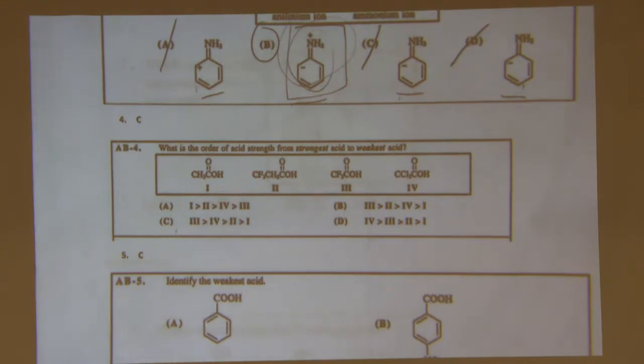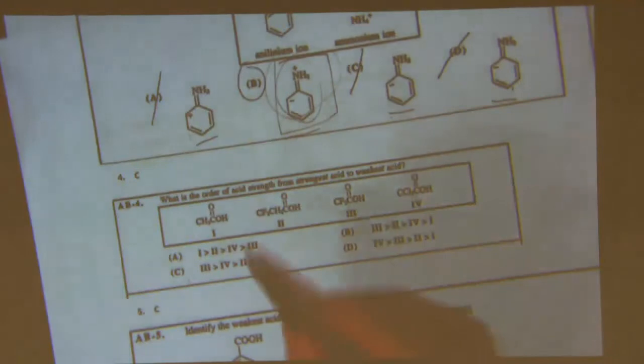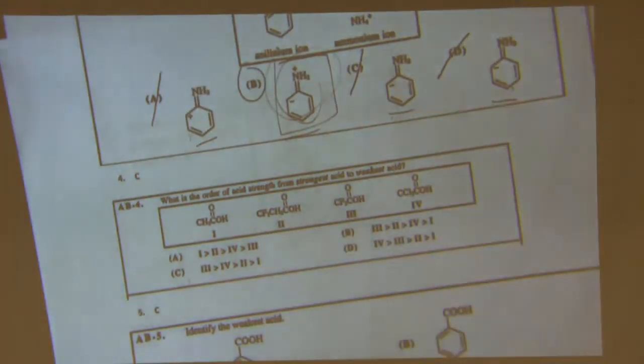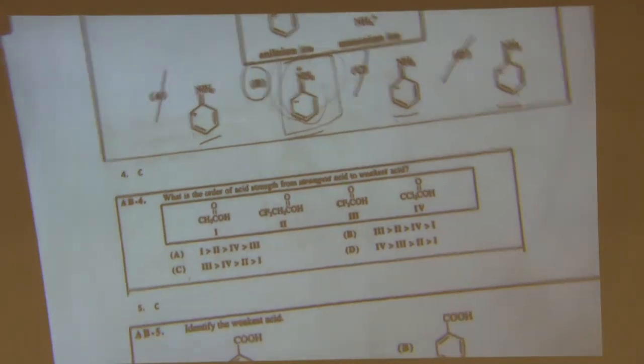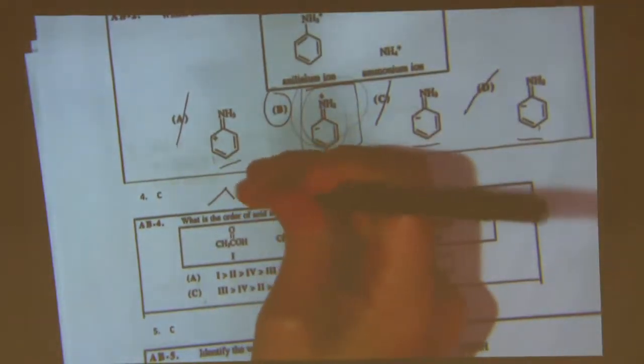There's a bunch of ways you can do these questions, but I usually just think of if each of these acids were to act as an acid and donate a proton, which one will have the most stable base? So which one's most likely to donate a proton because it's going to be more stable? So you can draw the bases of all of them.